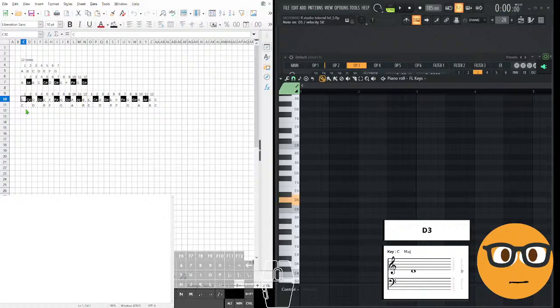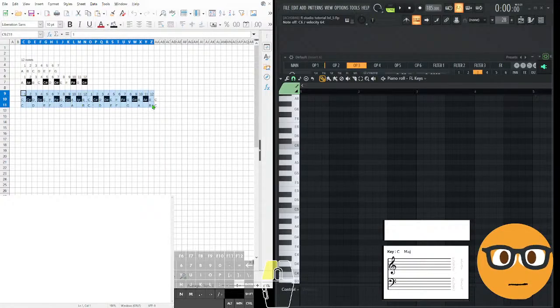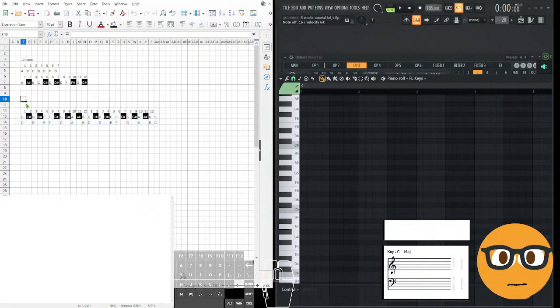C, C sharp, D, D sharp, E, F, F sharp, G, G sharp, A, A sharp, B, C, alright? When you play all those notes in a row, that is called a chromatic scale. That is spelled like this. Chromatic scale, okay? And you can play it up or down.